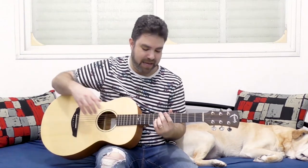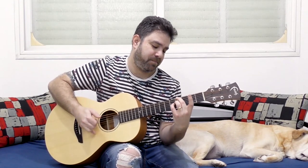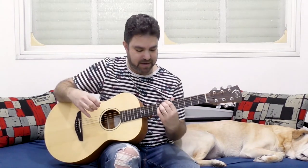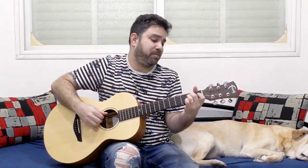Just try it, okay? Now, the simplest version you can play of this is just sevens all the way, from B7 down to F sharp 7. And it sounds wonderful as well. But there's nothing really jazzy about it. It's just a blues turnaround, but it's still wonderful. You don't really have to complicate it, but you can.